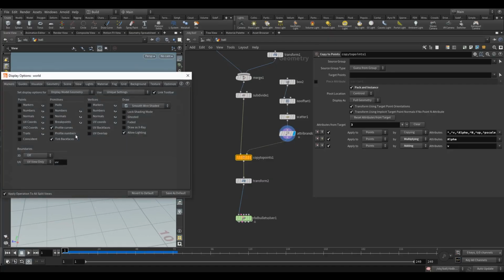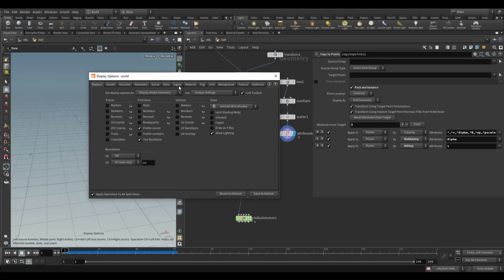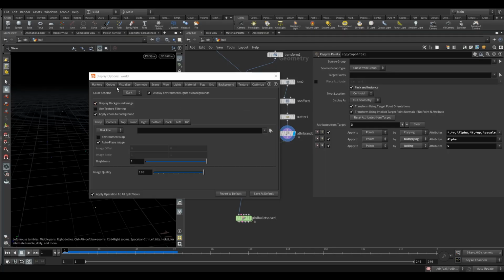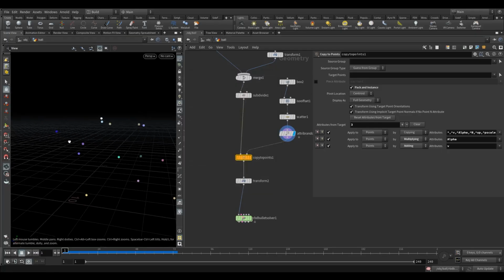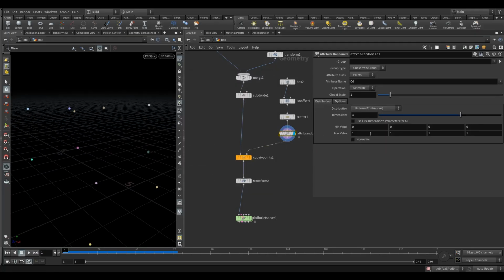If we press D on our keyboard with the mouse in the viewport, and first go to background and set this to dark, that helps a bit. We can also go to geometry, point size, and make that bigger. There we go, we can see that a bit better. Each point now has a random color on it based on these values. I can play around with this and it should change them.